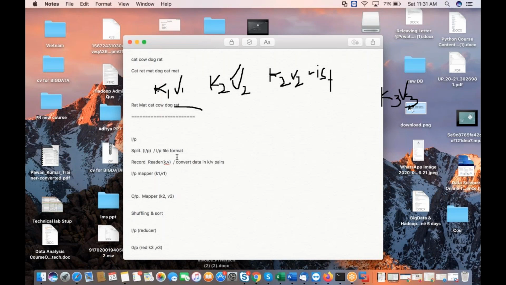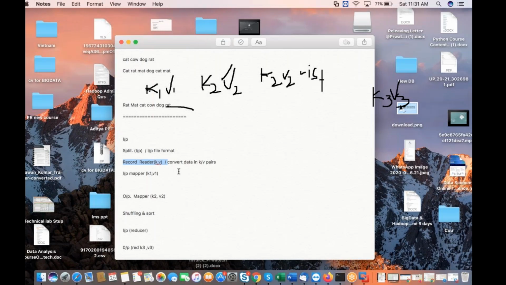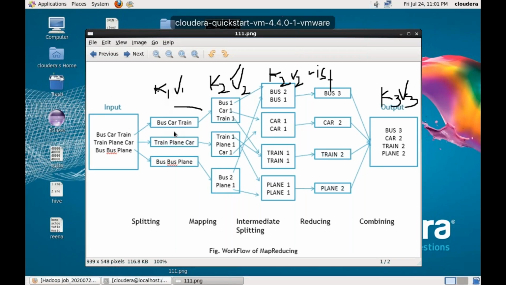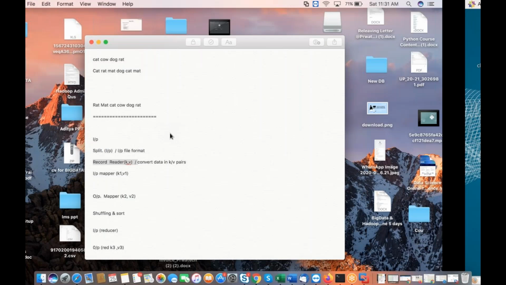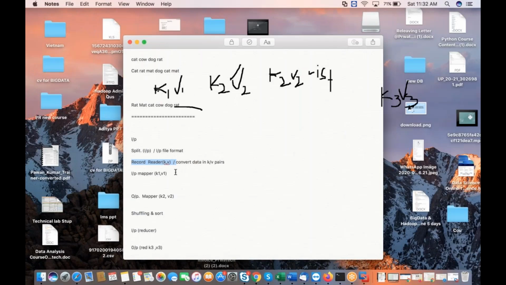You pass the three records, and this happens internally, you don't need to do that. It will give you data in key value pairs, one by one, all three records.